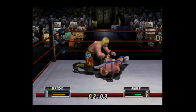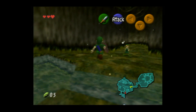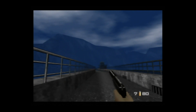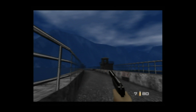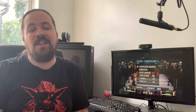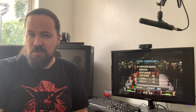Personally, the Super 64 isn't for me, but I can see a lot of people being very happy with the quality they get. If you're just a casual retro gamer — and there's nothing wrong with that — this is just a really nice solution to get what you want, and that is to get your Nintendo 64 working on your television. If that is what you want, I don't think you'll be unhappy with what you get from the Super 64. Hopefully you now know how it works and can see how it gives you a no-fuss solution for getting your old Nintendo 64 working with a modern display. And now if you don't mind, I've got a score to settle in WWF No Mercy.